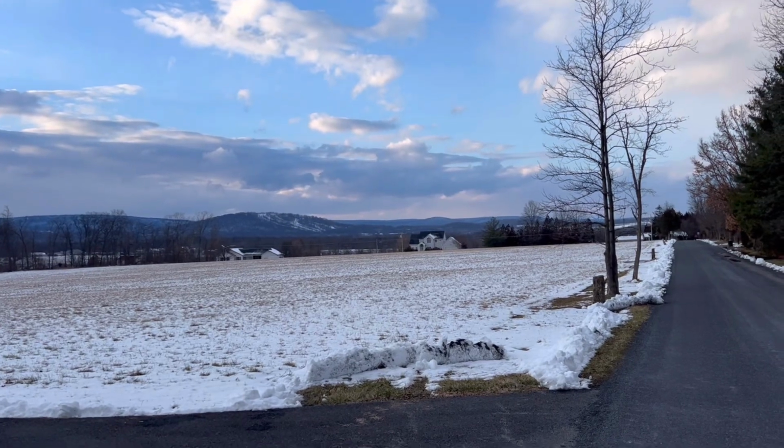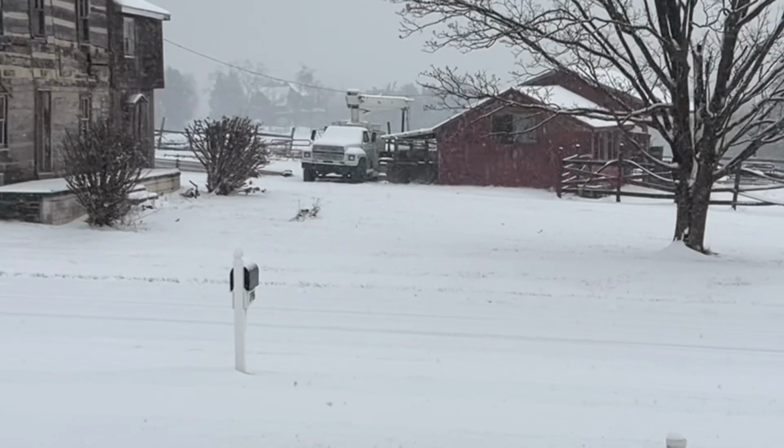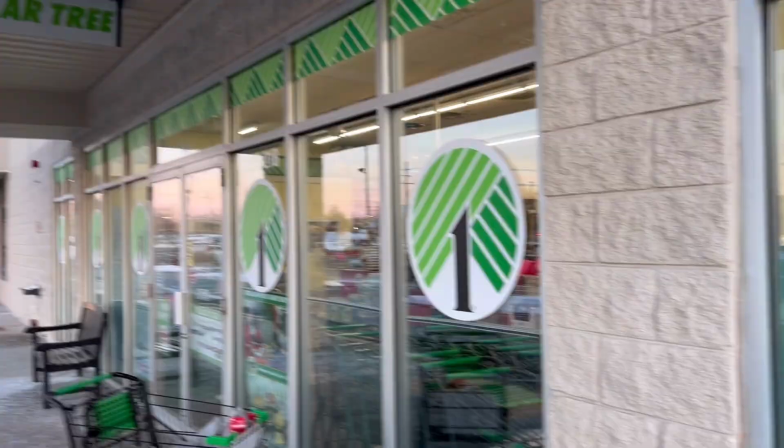Another beautiful snowfall didn't keep us from going to Dollar Tree to pick up some supplies. I'm very excited to show you how to transform some simple, plain plastic hearts into really exquisite decorations.